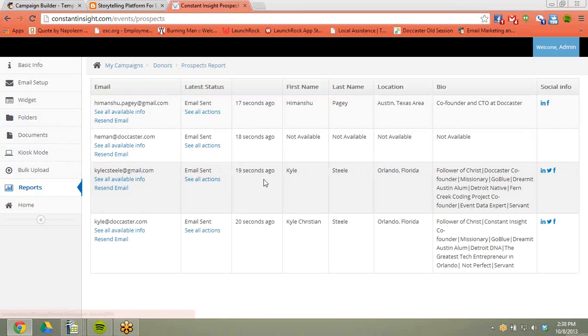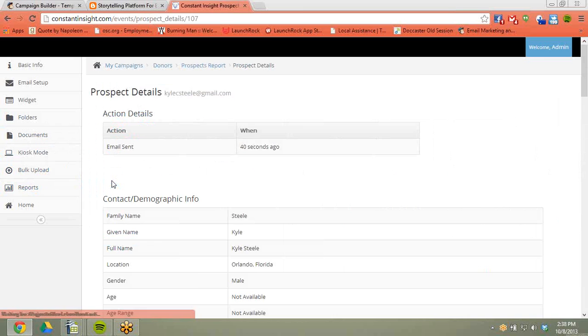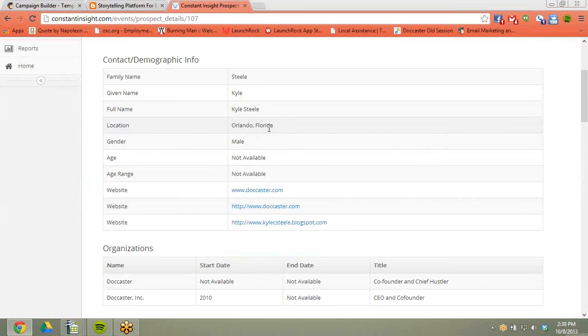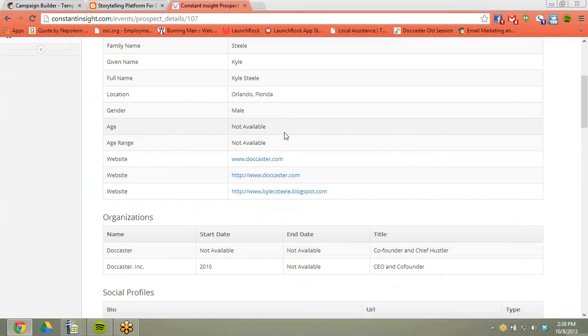We have his name, his phone number, his current location, his bio, and some of his social identity information. He's currently in Orlando, he's a male. All that's accurate. I'm in Orlando right now, and based on my voice, I am a man with a deep voice.